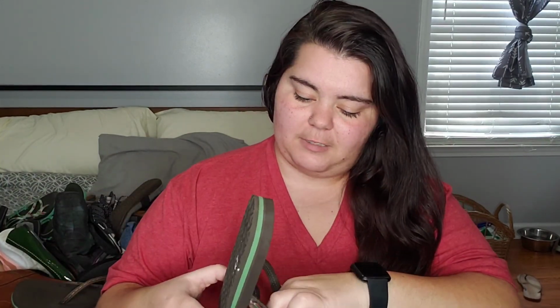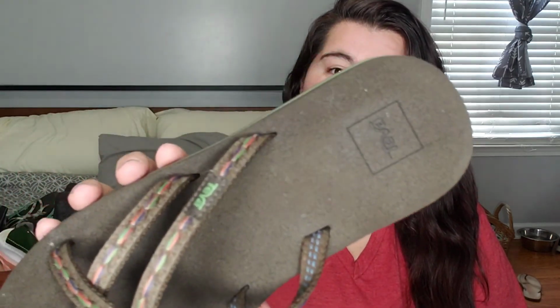All right, I know it's not sandal season, but I couldn't pass these up. These are just Teva, which actually a girl I used to work with donated a bunch of stuff to me, and she had some Teva sandals and I'd never heard of them before, and I was like, oh, these aren't gonna do that good, but I listed them anyway because they were free, and they actually did do very well. And so I have learned that this is a decent brand.